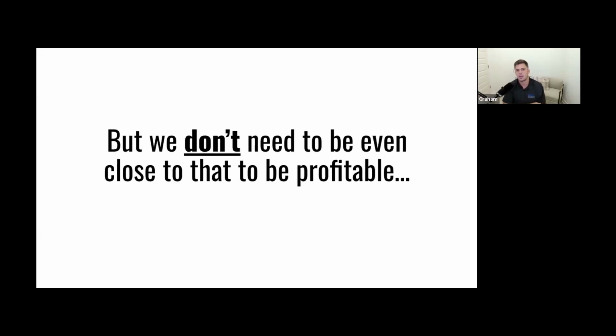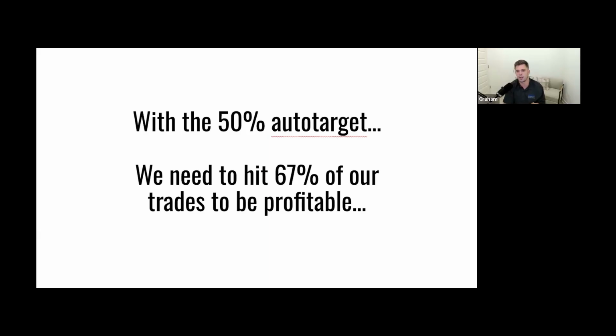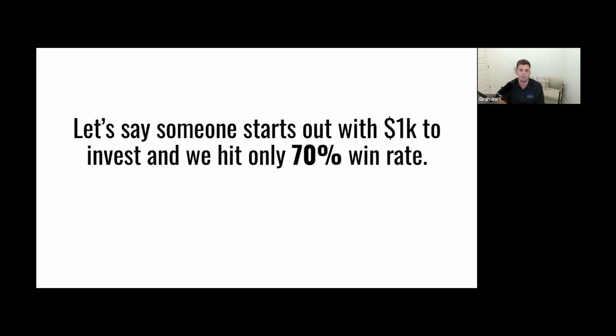You get the gist. However, we don't need to be even close to that profitable or that win rate to be making some good money. With the odds we have, with the 50% auto target and no stop loss, we technically need to hit every 2 out of 3 trades to break even. So we need to win 67% of the time or better to start making money.